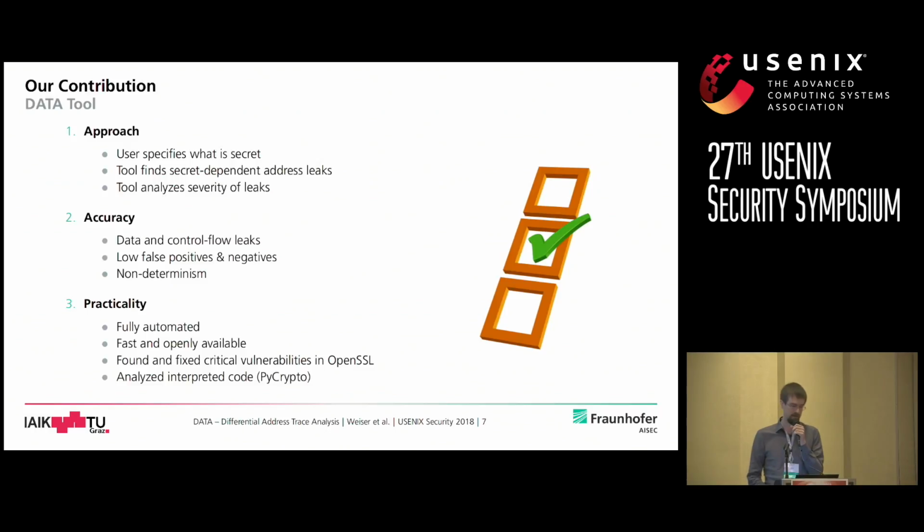And with DATA, our approach is practical in several directions. First, it's fully automated. That is, there are no developer annotations needed in the source code. We don't even need source code for the analysis. And our tool is fast and openly available. We used our tool to analyze different cryptographic libraries, and we found and fixed 2 critical vulnerabilities in OpenSSL, which were previously unknown. Also, we were able to analyze interpreted code, PyCrypto, where we too found leaks.